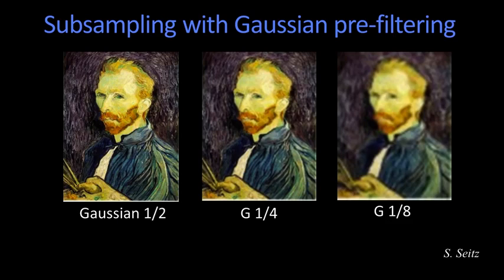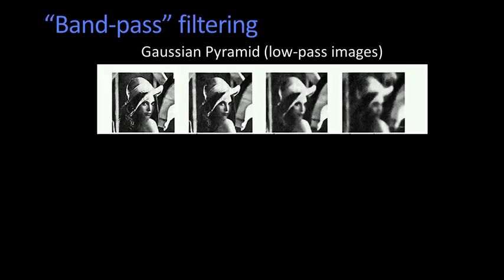Remember these pictures where I'm showing you the different Van Goghs, and it says half resolution, quarter, and eighth, but they're the same size? That's because I blew the eighth size one back up to the original size, so you could see it, right? So here, I did the same thing. This is our Lena picture that we talked about before. And this is the original, then blurred and subsampled, and then blown back up again. Blurred, subsampled, blown up again. So these are the lower and lower resolution images.